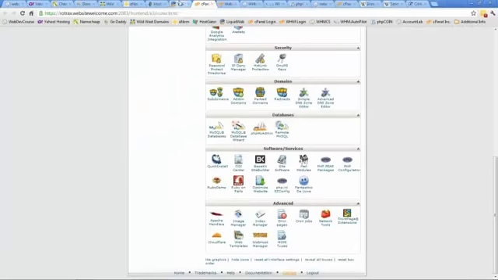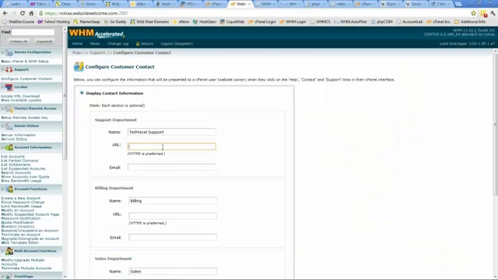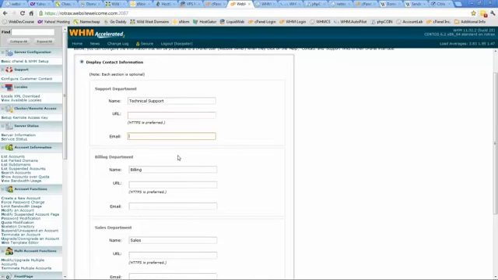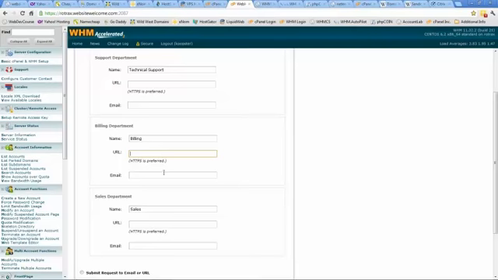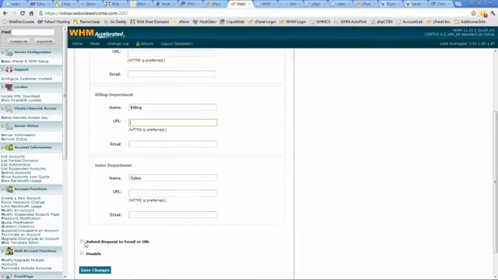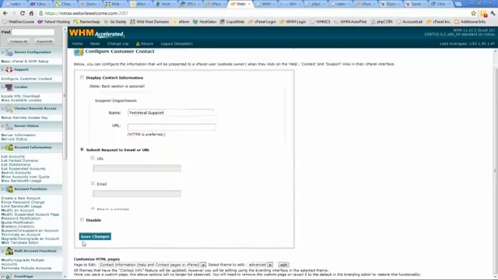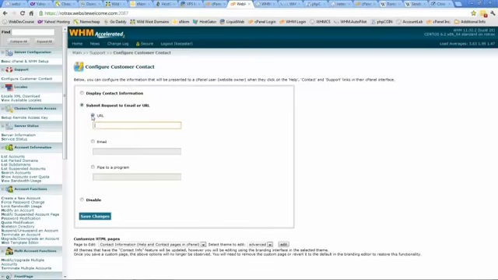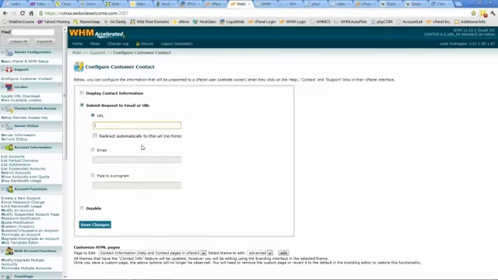What you can do is go in and put the different departments, URLs where a form or a link can be, and email addresses to receive it, different for each of these. Or you can have it go directly to just a URL automatically, such as if you have a support help desk.